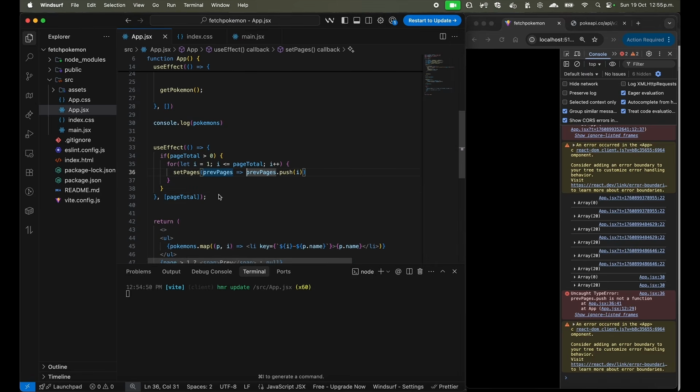an array. So we can do prevPages, and then we can add our i here.